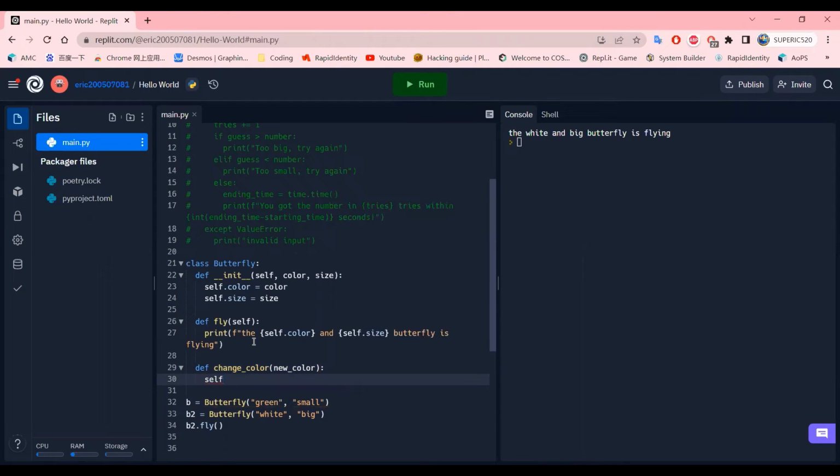What we can do is set self.color to new color. I just forgot it again, but you have to add self for every single function's parameter. So if we do self.color equals new color, right?